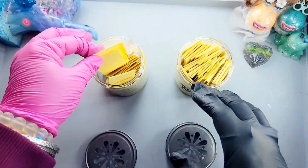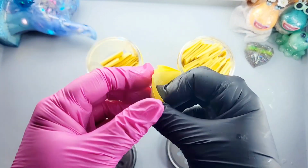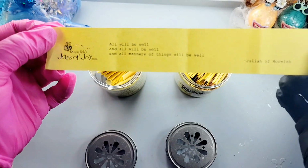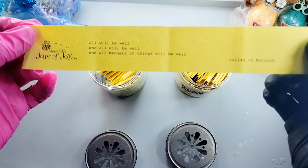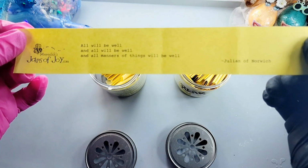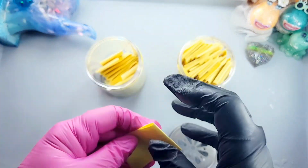Are you ready to see what we have for our inspiration today? All will be well, and all will be well, and all manner of things will be well. Julian of Norwich. That was beautiful.